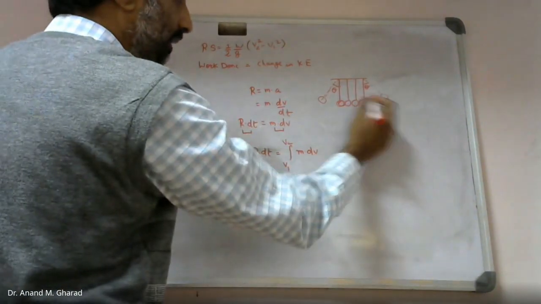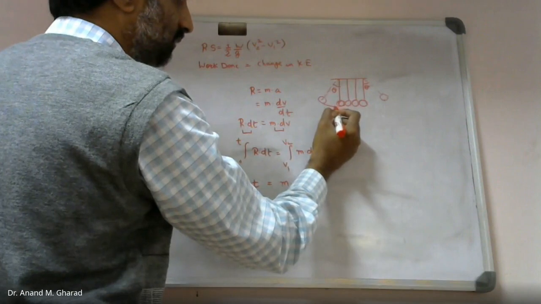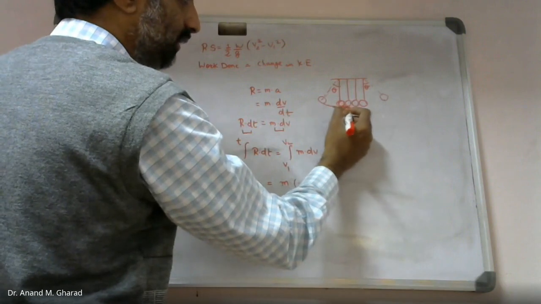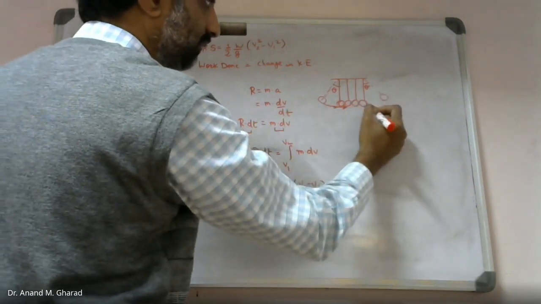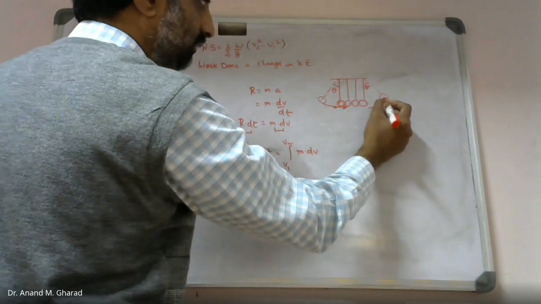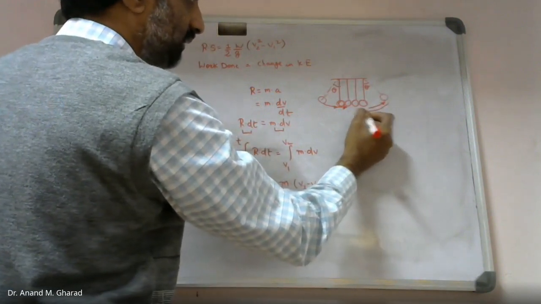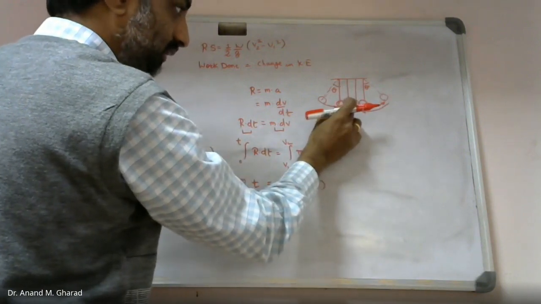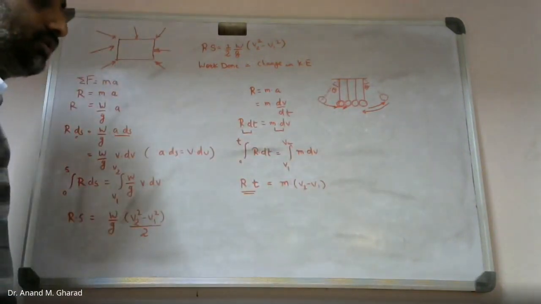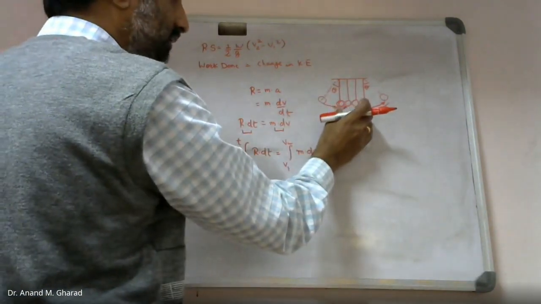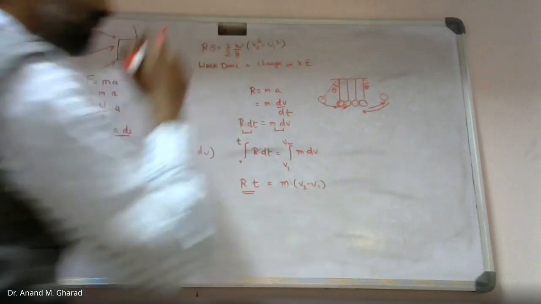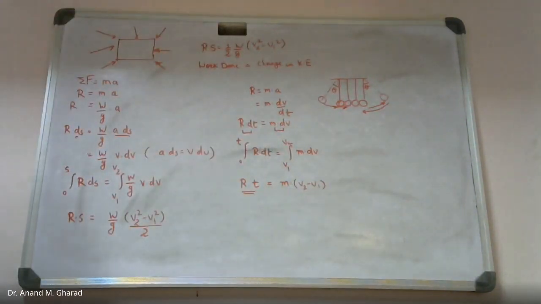And then what will happen? This has struck the second ball. By the impact, what will happen? This ball will get displaced. After a moment, it will come back, it will strike this ball, and you will find that this ball which was at rest will get displaced. So this is actually the energy which is conserved at this point, and this principle is known as the law of conservation of momentum. This you must have studied.